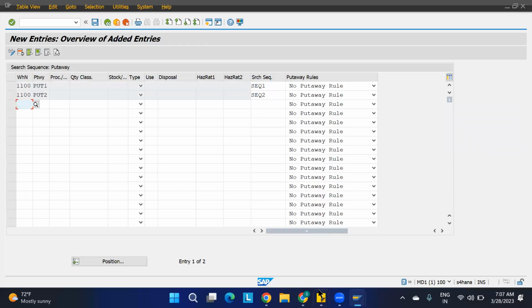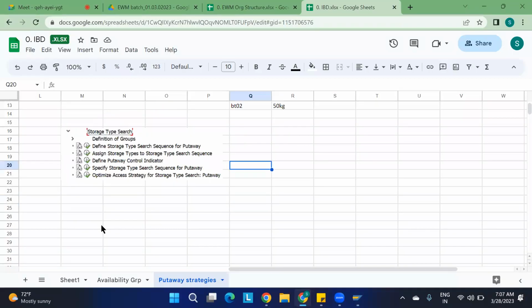This is one more important interview question: determination of the storage type search sequence. How many ways can we determine this? There are 5 parameters which give the determination of the storage type search sequence. One is the put away control indicator.